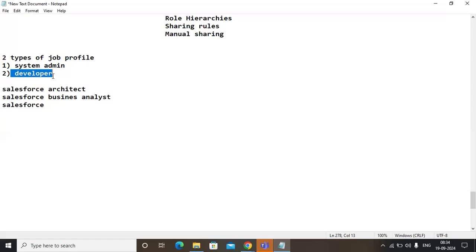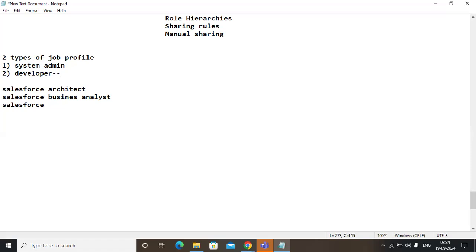So, guys, the people who are working on the testing side, better to move into development or admin side. Because as far as salary is concerned, you will get more salary than a tester. But among these 2 jobs, developer gets more salary than what? System admin.